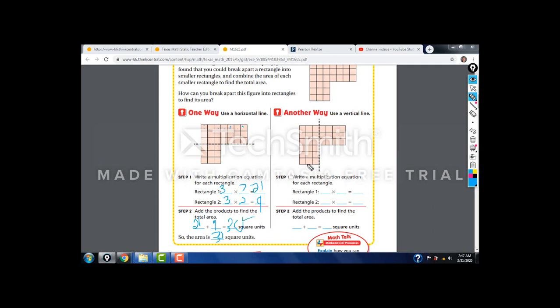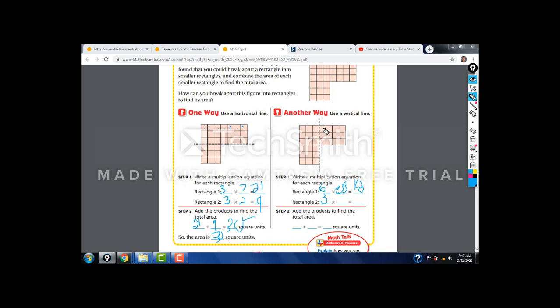Let's look at the next one. We'll call this one 1 and this one 2. What is the area for this one? The length is 1, 2, 3, 4, 5, 6. The width is 3. Oops, I apologize. I'm still using my mouse and it's very difficult. It's 18. I'm doing the best I can here, so bear with me. For the next one, the length is 1, 2, 3.